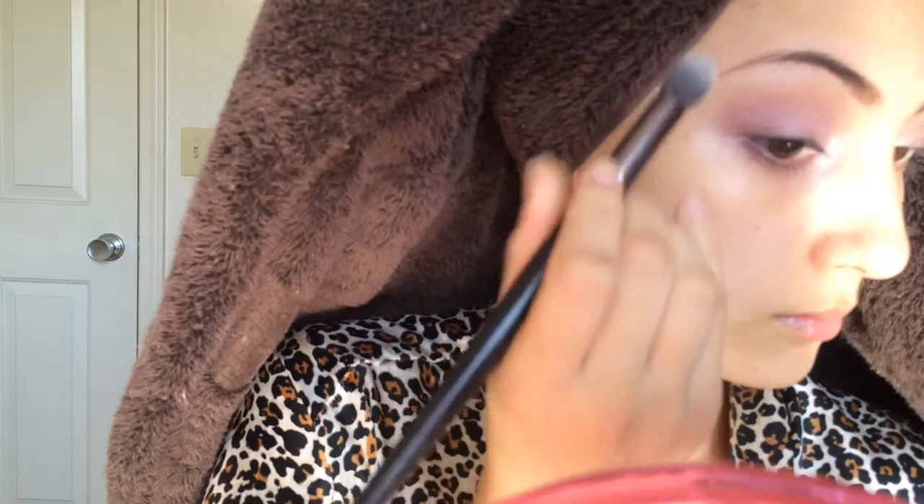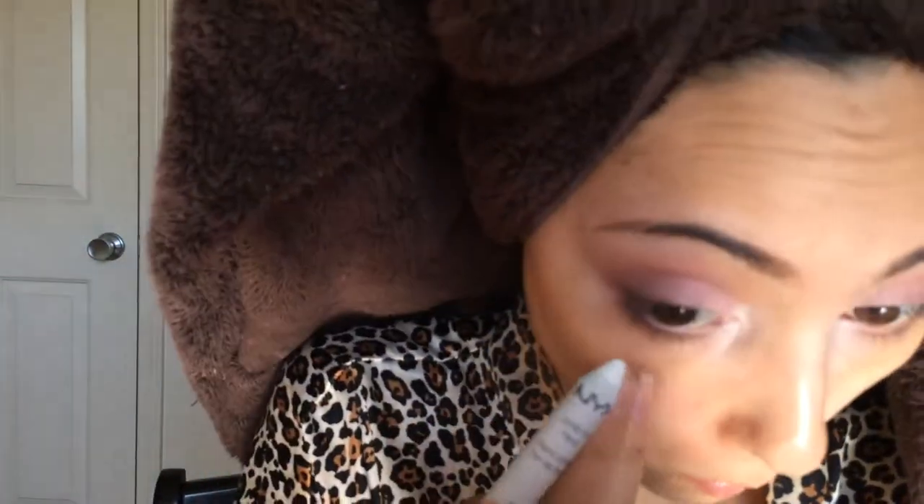Now I've taken the white shade from my inner corner and I'm putting that right under my brow bone. I'm not going all the way in to where my nose meets under my brow — just on the outer portion of my brow because I want this to be a natural look. Now I'm taking the NYX Jumbo Pencil in Milk. I used to see this all the time on YouTube and I think it's a very good find from the drugstore — you can order it online too if it's not in your local store. I just lined the waterline with that big white pencil and I love the way it opens up the eyes and gives you that fresh, almost dolly look.